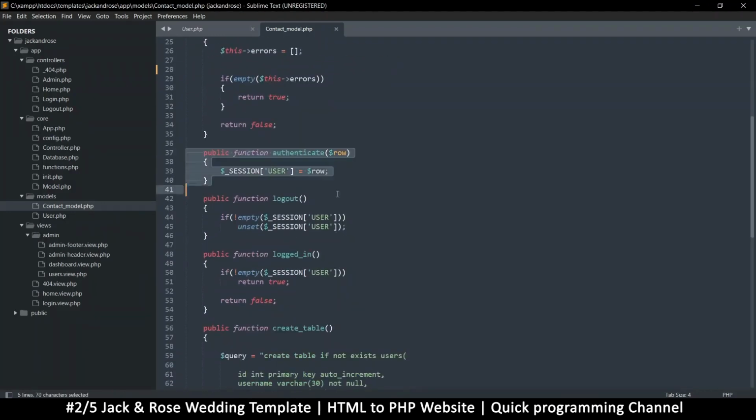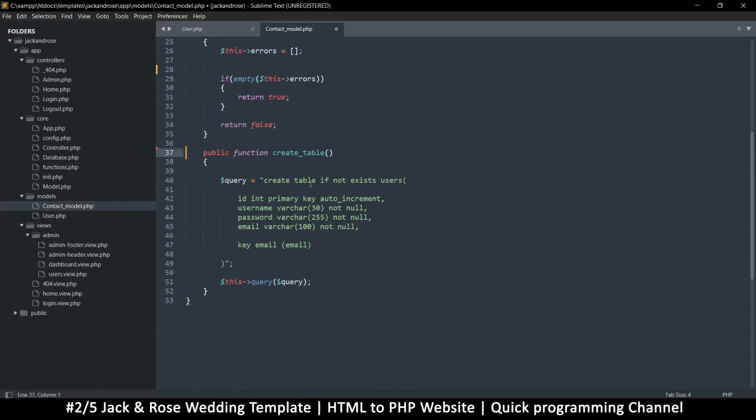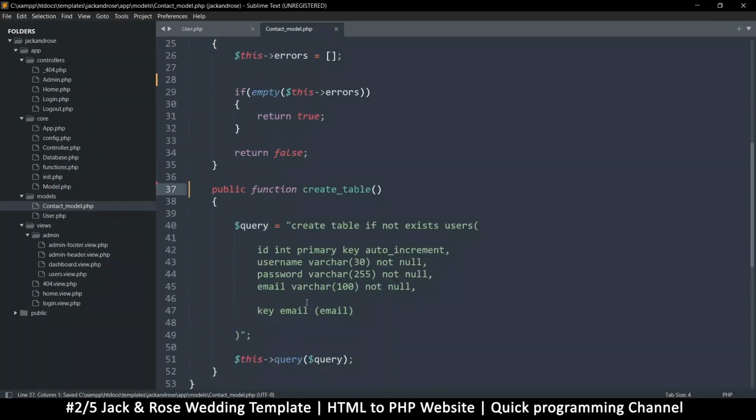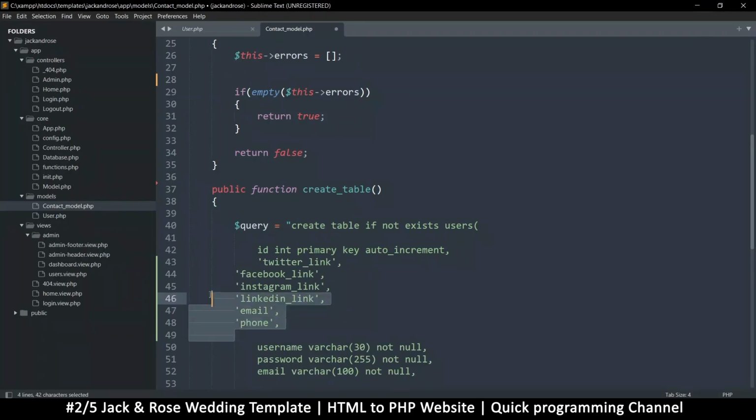We don't need all this authentication stuff, so logged out, logged in. This is only for the user model. And then here, the ID remains as it is. So let me just paste these other guys down here so that I don't miss any of them. So I'll delete all the exclamation points, delete. Okay, and then go home here.